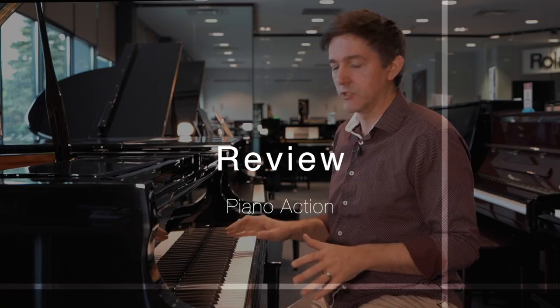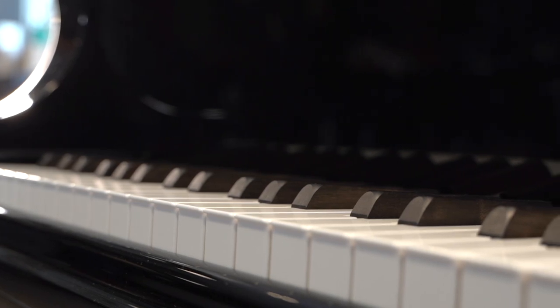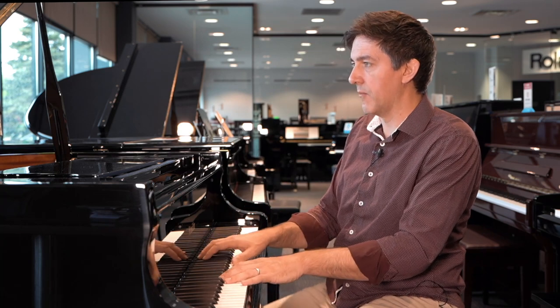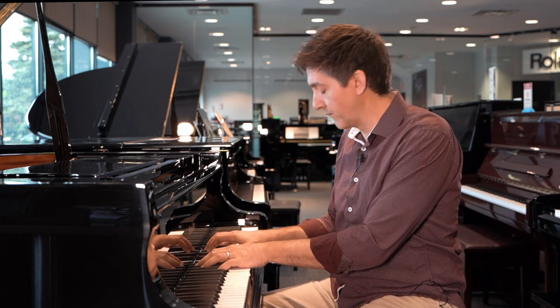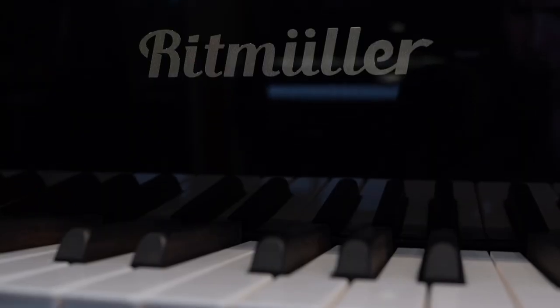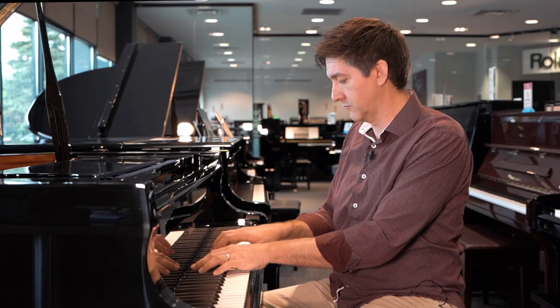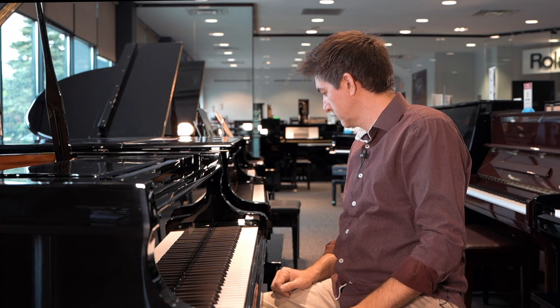I also want to talk about the action, because they have really taken a lot of weight out of the action. Now, that doesn't mean that the static weight of the key is less to actually get the key in motion, but the return speed and the lightness by which you can really move across the key at all different dynamic ranges is quite good. Another touch that they've added, I suppose pun intended, is that they're using real ebony tops for the black keys. Not only do I think that looks cool, it's kind of a nice touch for your fingers.